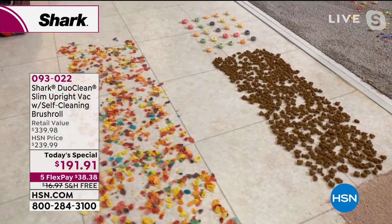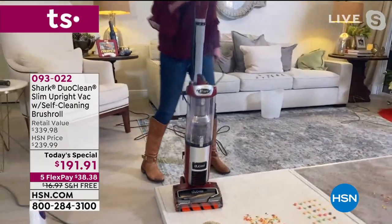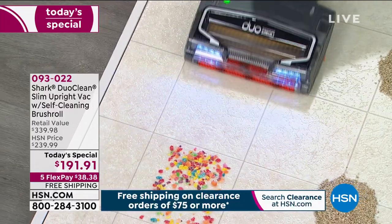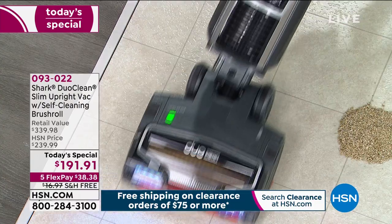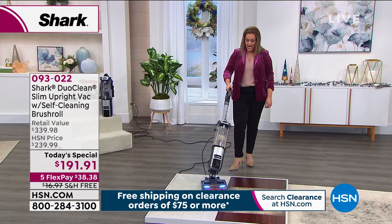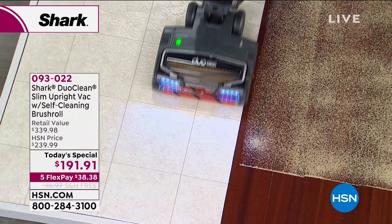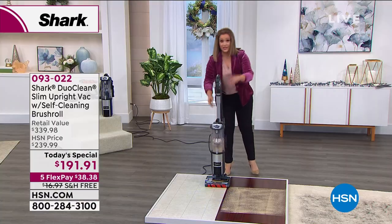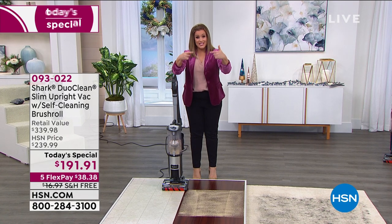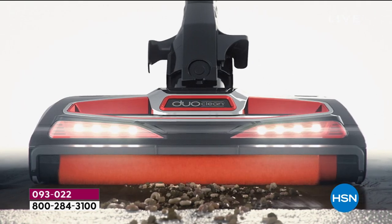Think about what you'd have to do without Duo Clean if you had a big mess — you'd have to get a broom, pre-clean before you vacuum. Nobody woke up in 2020 and said 'I want to do more work.' Instead of pulling out the broom, dustbin, and duster, any mess — big, small, piles, glitter, litter box — because there's no front plastic piece, we're not spreading the mess around, we're taking care of it. We're eliminating the step of grabbing the broom first.